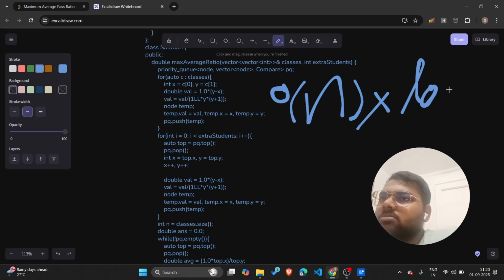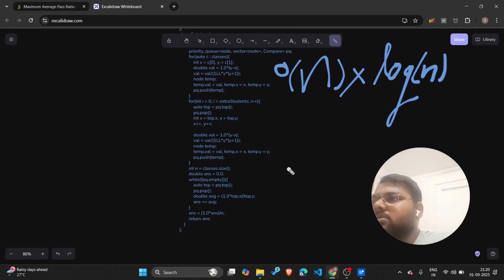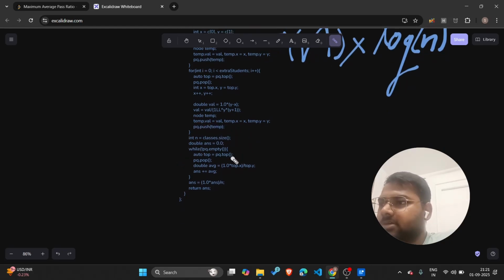So n times log n. Now here we are going for each of the extra students, so it's also n, and for the push log n, so the max time complexity is going to be n log n.